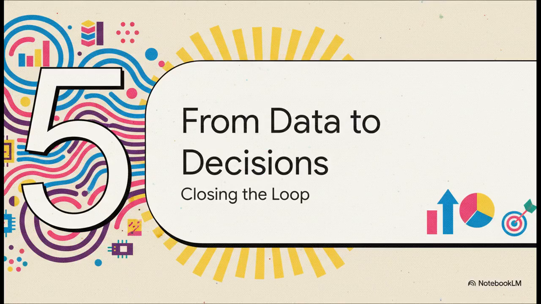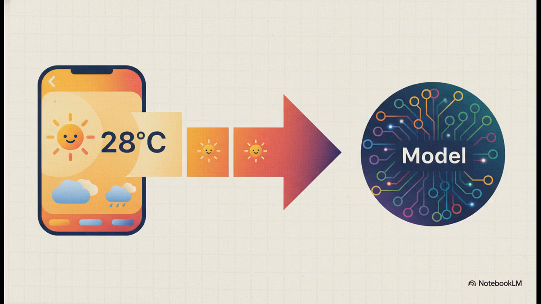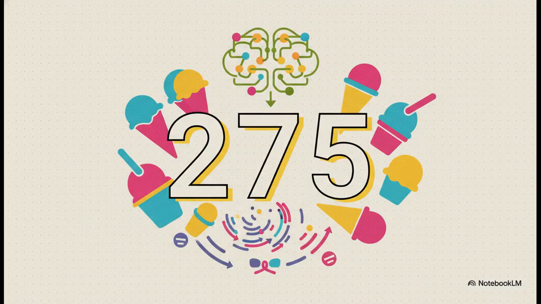All right, let's bring this all back home. Let's see how we go from just a bunch of data to a real, concrete decision that we can actually use. Okay, so imagine we're back at the ice cream shop. Training is done, we have our model. Now we check tomorrow's weather forecast. It's going to be sunny, it's going to be warm. These are our new features, our new X's that the model hasn't seen before, and we feed them right into the model. And boom, out comes our prediction.